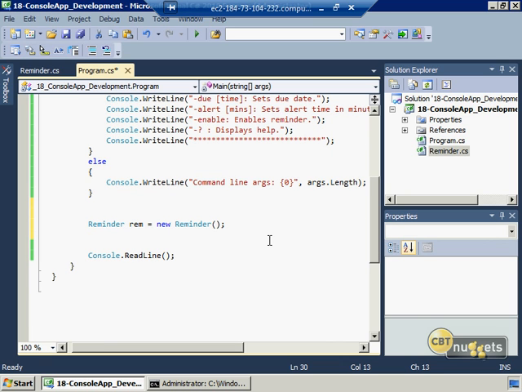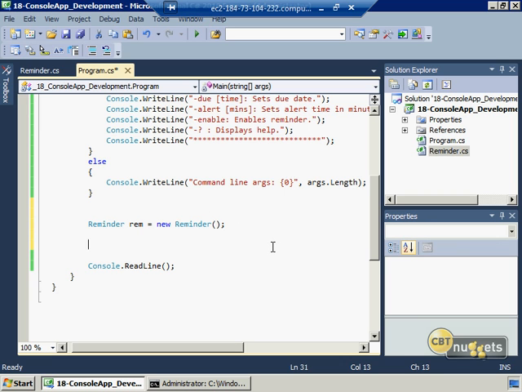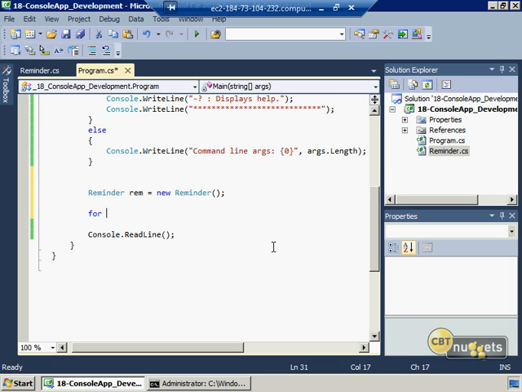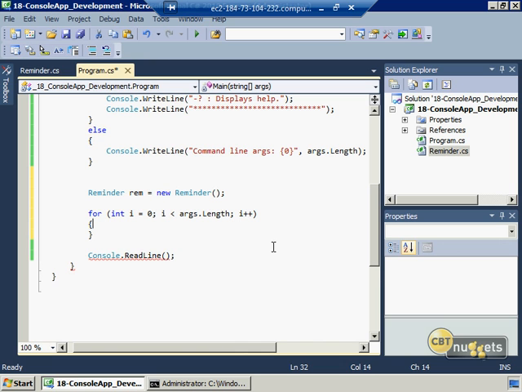And now we need to create our loop first. Our loop is going to be the outer thing because we're going to loop through each one of these strings inside of our argument array here, to put a switch statement on and analyze it. So let's just do a for int i equals 0, i is less than args.length, i plus plus. So there's our skeleton for our loop here. And now the next thing we're going to do is start parsing out and looking for these things inside of our argument array.